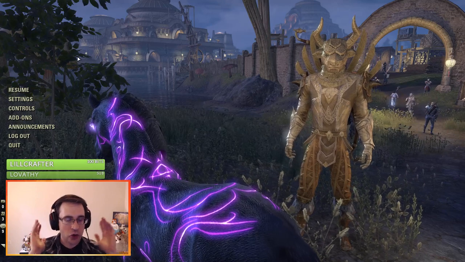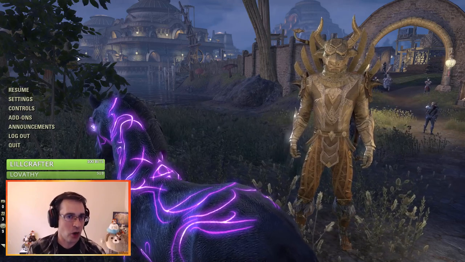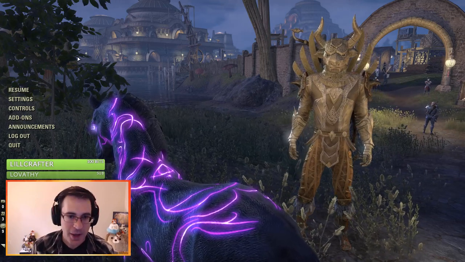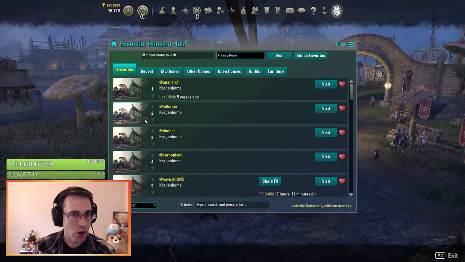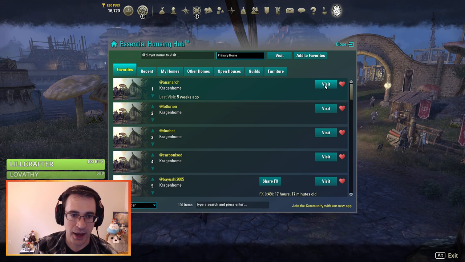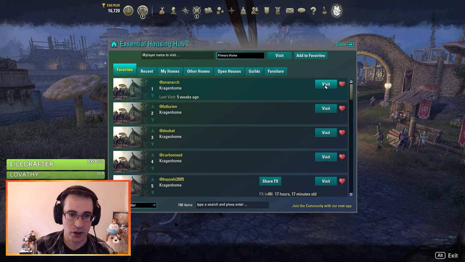We are touring Kragenhomes. It's our Kragenhome Kraze. I'm going to go tour 37 Kragenhomes. Now, this is a small home in the Elder Scrolls Online, and it's great value. You can stick a lot into it, and it comes with a couple of furnishings that are valuable too.